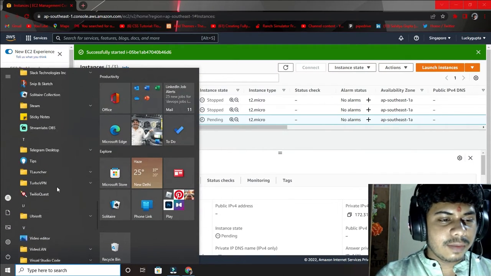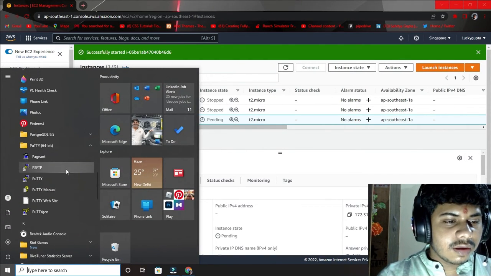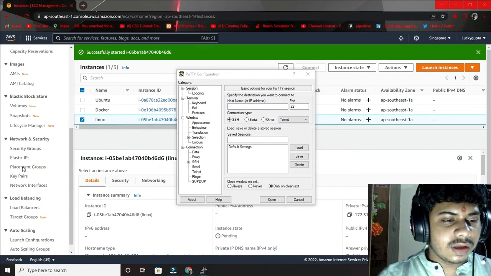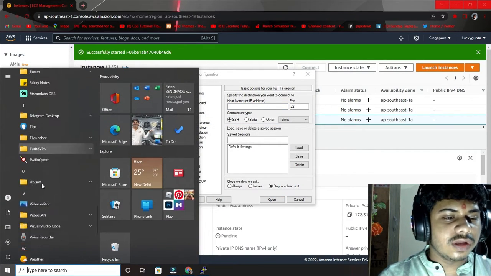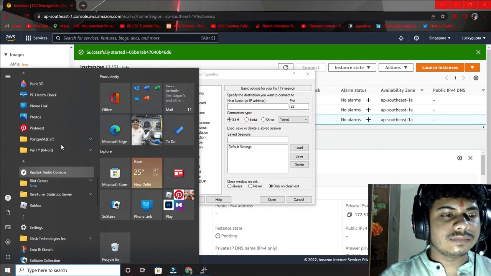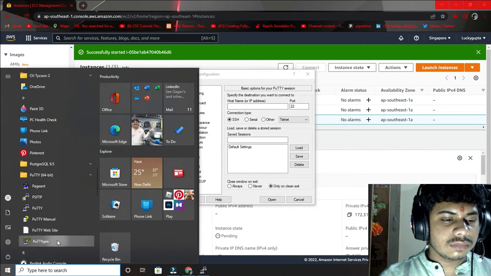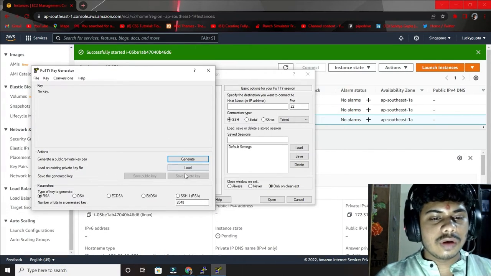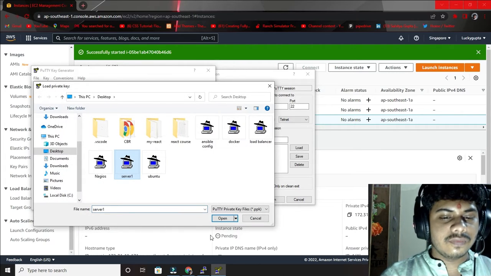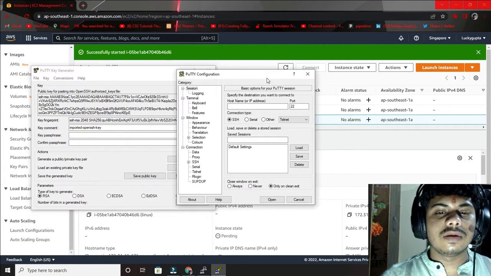In the meantime, we will start our PuTTY and PuTTY Key Generator both. So now you have to load the key of that particular server.